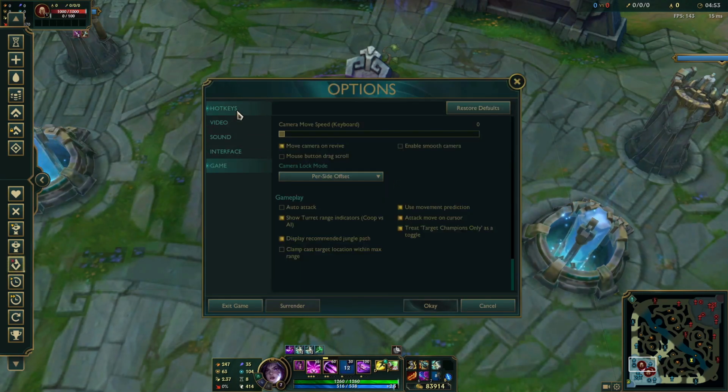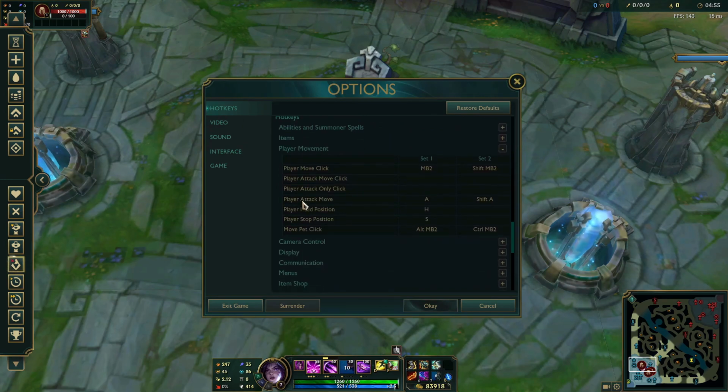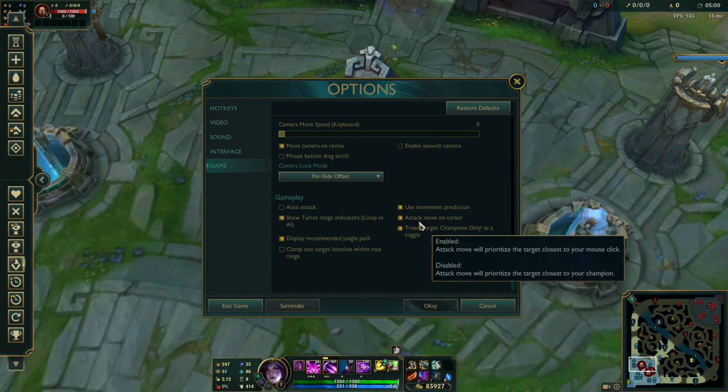Remember to go to hotkeys, put player attack move on something that you can easily press, and go in game and activate attack move on cursor.